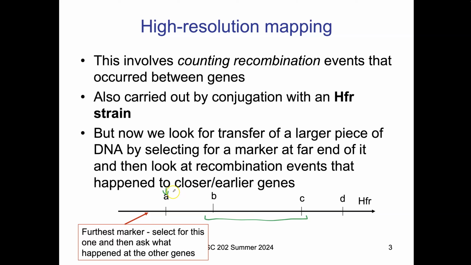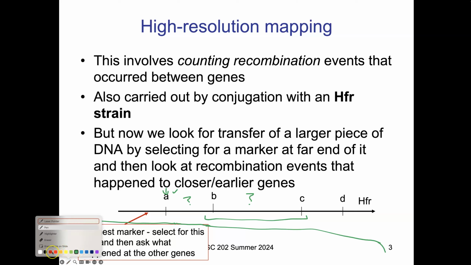But we know that the A gene enters last, and that the B and the C genes enter earlier, but we don't know exactly what the distance is, and we don't know exactly what the order is. That's the information we're trying to find out with the experiment we're doing. So if we think about the F- strain, and I'm just curving the edges here, as it's not a very good drawing, as an indication that the chromosome of the F- recipient is a circular DNA.